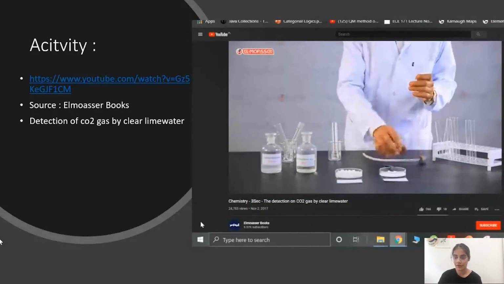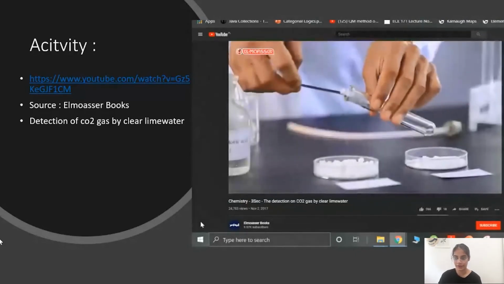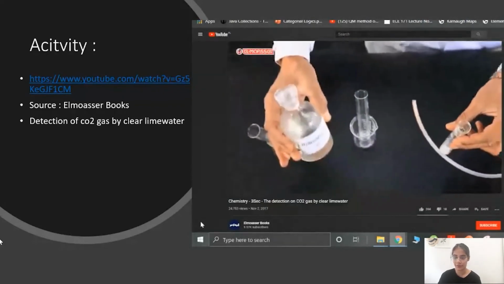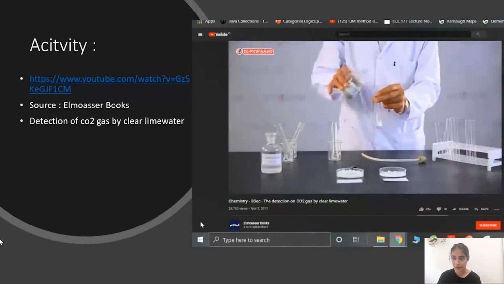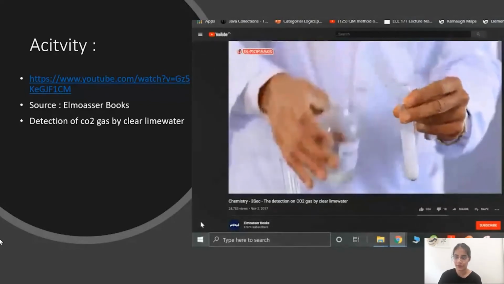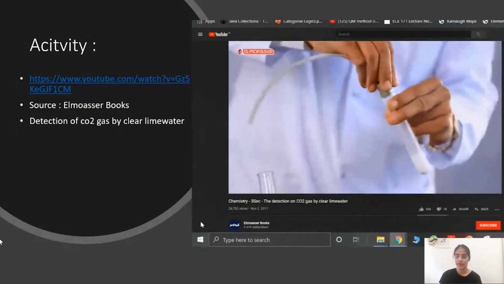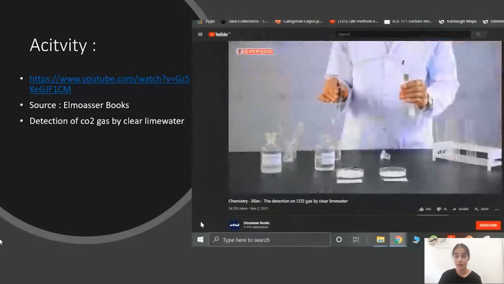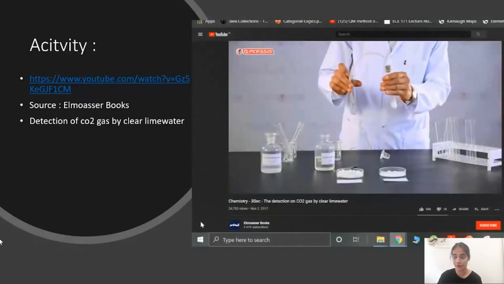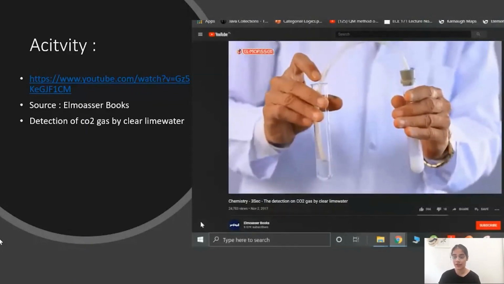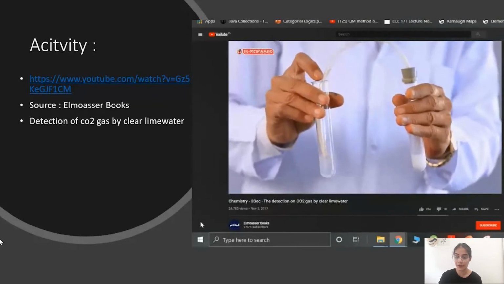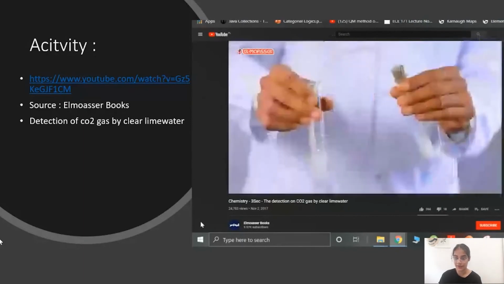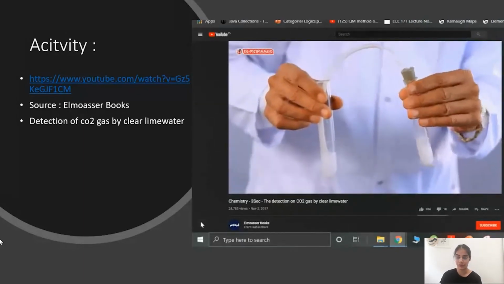Now we have two compounds in front of us, sodium carbonate and sodium hydrogen carbonate. We will take sodium carbonate first in a test tube, and we will add about 5 ml of dilute hydrochloric acid to it, and the reaction will start taking place. Sodium salt will be formed and water will be formed and CO2 gas will be evolved. This CO2 gas that is being evolved, as you see, is being mixed with quicklime. As it is being mixed with quicklime, we have a white precipitate being formed, if you can see at the bottom of the test tube.